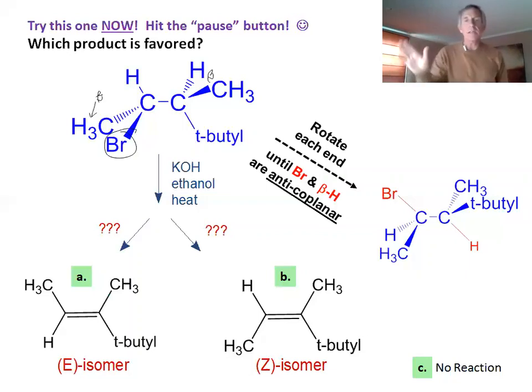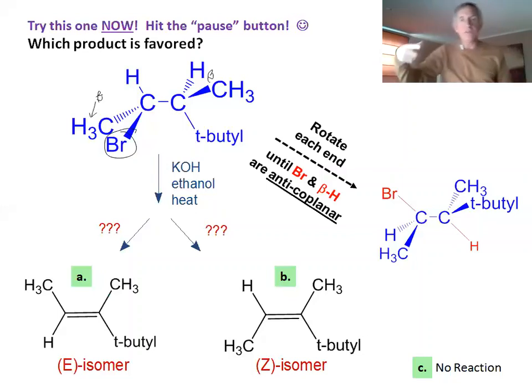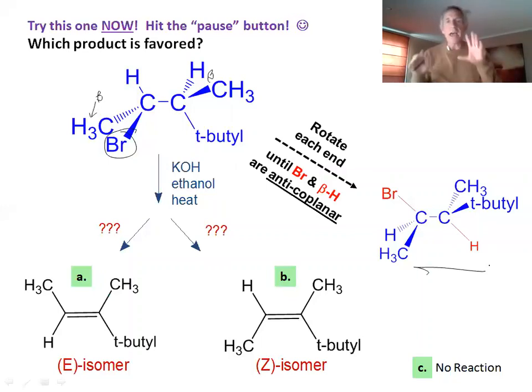The same thing can be done on the other side. I want that beta hydrogen that's in the back up here, and I want to rotate it down into the plane of the paper to make it anti. And going down takes the t-butyl group and pushes that out, and takes the methyl that was there and pushes it back. And so that's why I have the drawing before here. So now the leaving group and the beta hydrogen are in a coplanar anti arrangement.